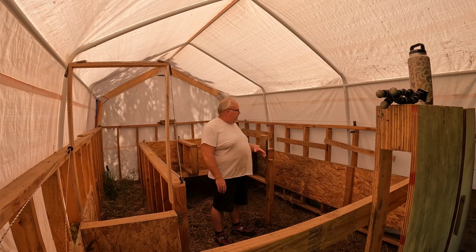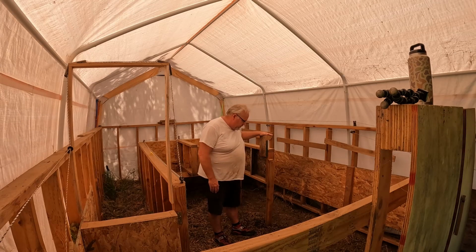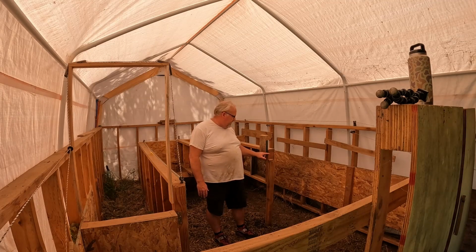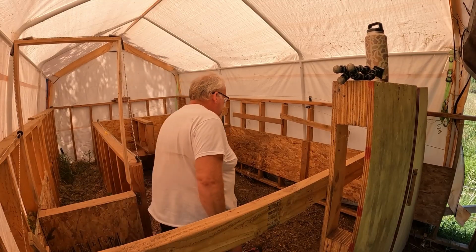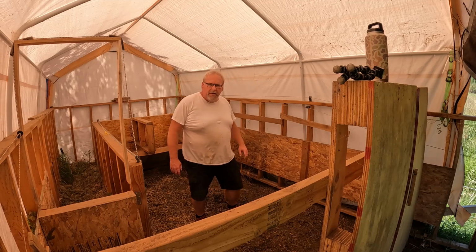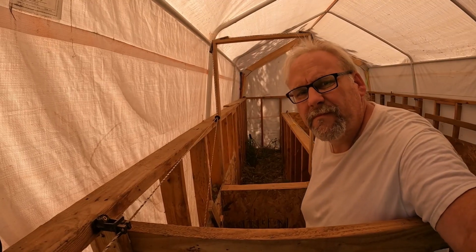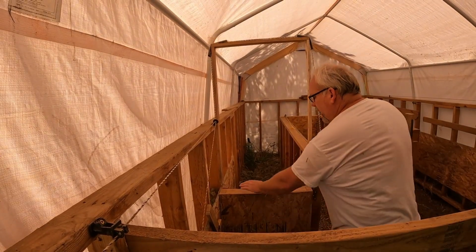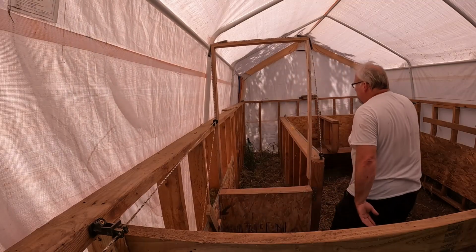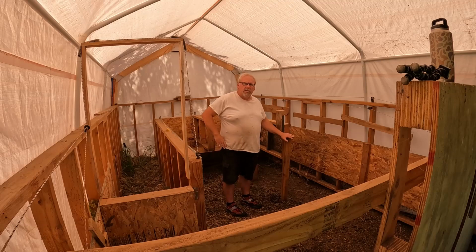My Angus was big enough that at the end, right before we slaughtered him, I had to put a brace in here because he kept moving this wall around. But these stakes, so I don't know if you guys can see them. For sure you can see this stake here, and there's a stake here, and there's one back there. And then there's a stake right behind the door here that's pounded into the ground. And they didn't do one back here because the animals are not back there.